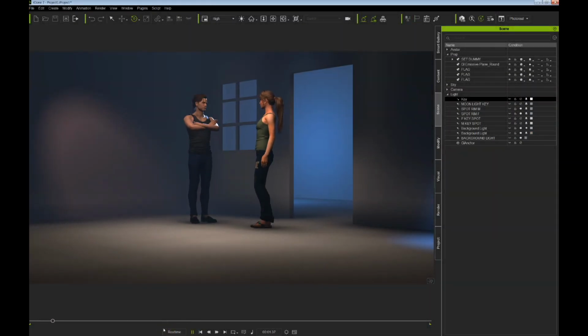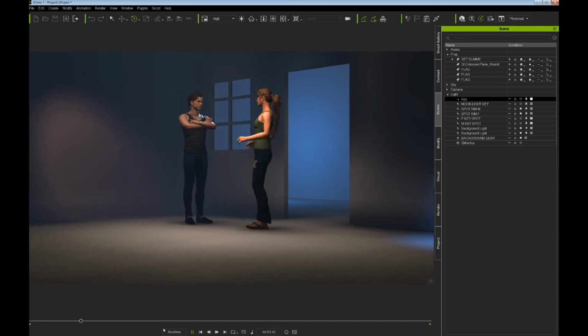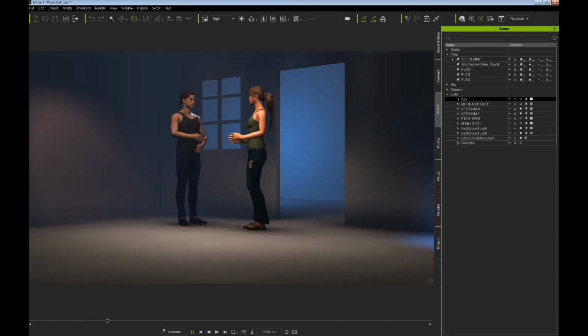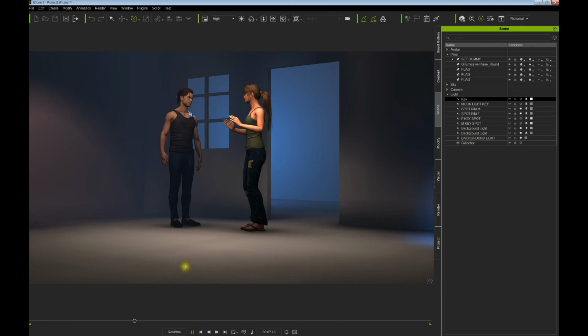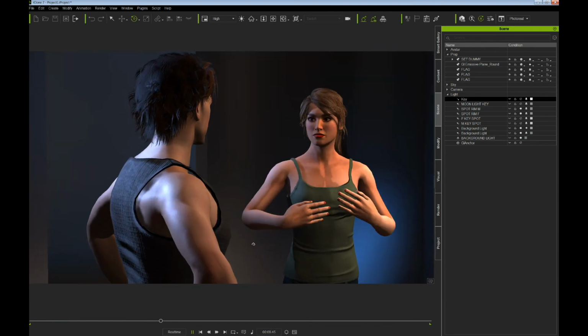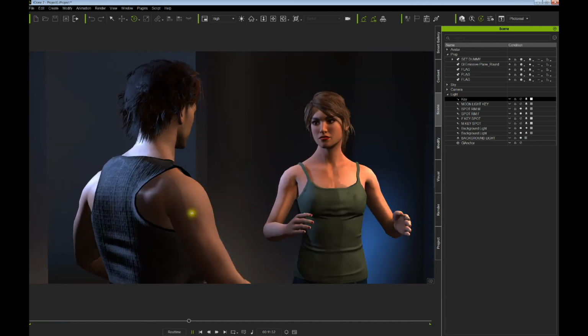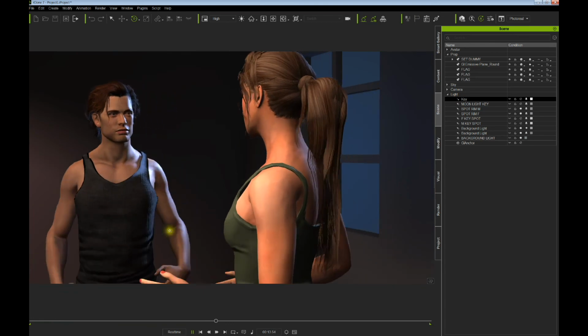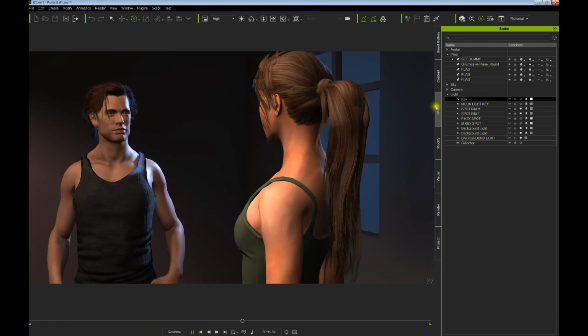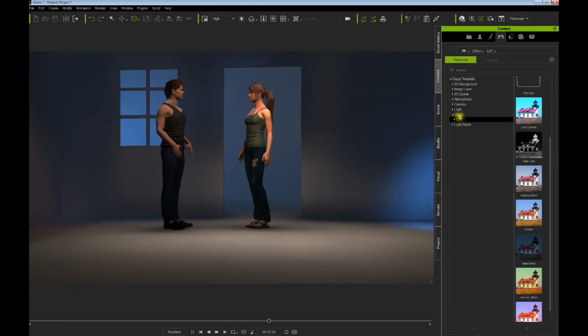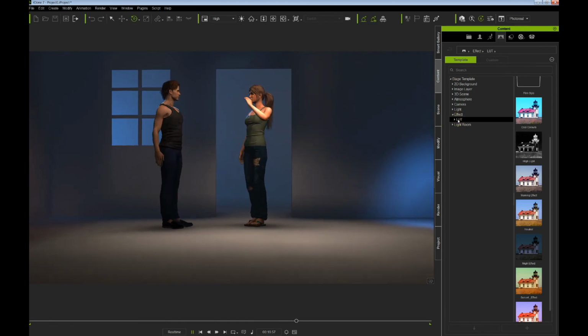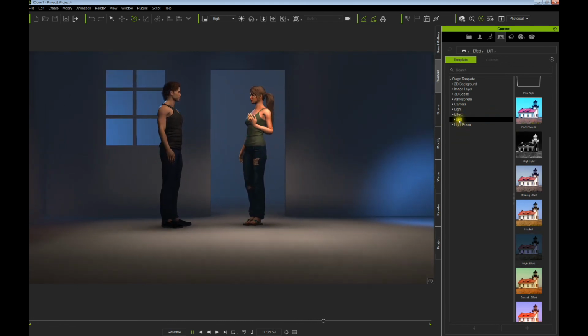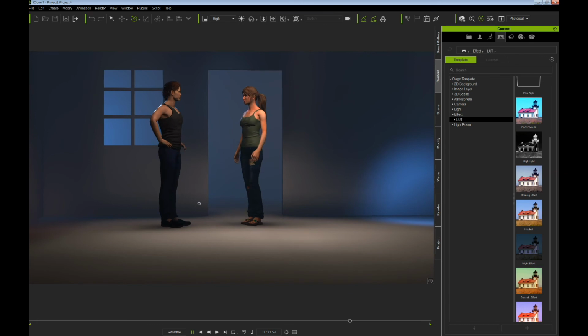Well, there you have it. It was an overly long and somewhat tedious tutorial, but hopefully you got some ideas. Not that this certainly is the best lighting setup ever, but hopefully you got some ideas. Maybe next time we'll talk about more effects, the LUT capability of iClone now, to give a particular look, but hopefully this helped in some small way.